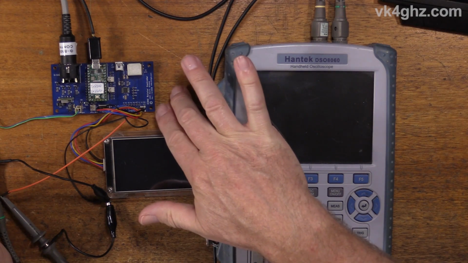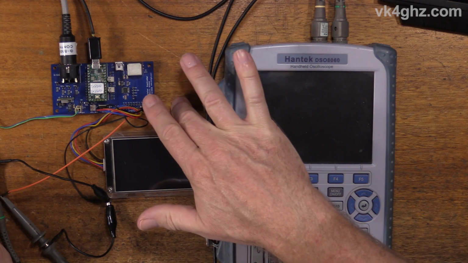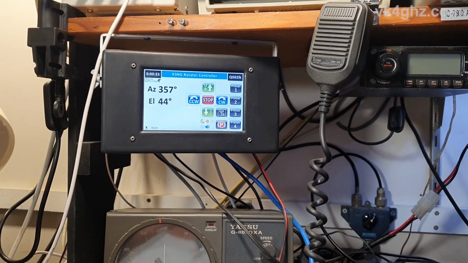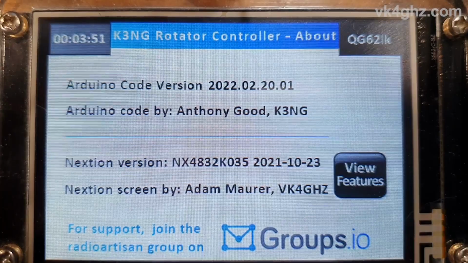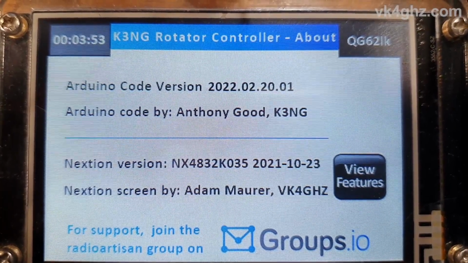So on the bench, I've got a G5500 specific controller board. And up mounted there, I've got the universal controller board. Now the firmware in both of these is from about October last year, I think. So I thought I'd reprogram with the latest versions from February. And that's when I was reminded of a modification to the code that I made back then.